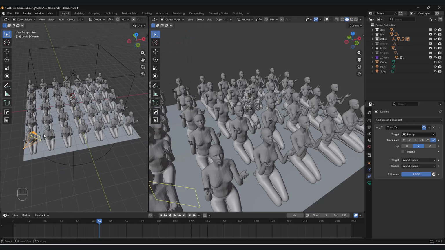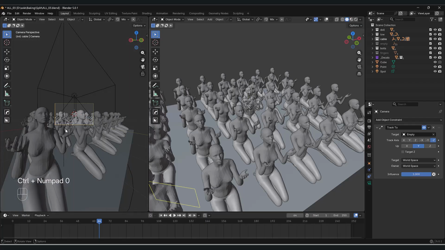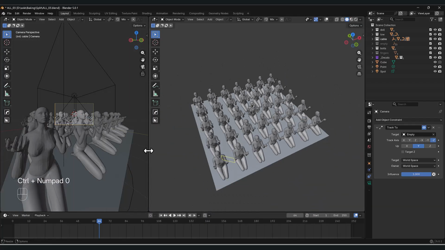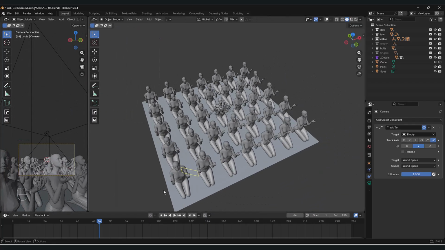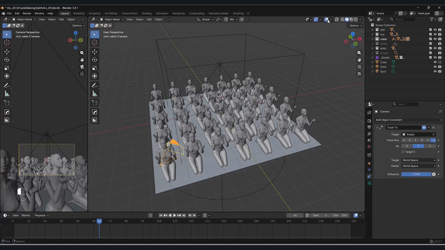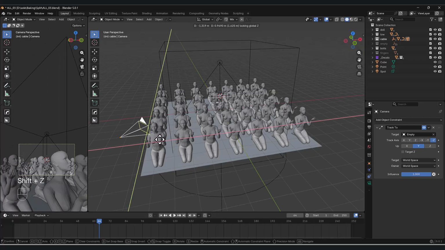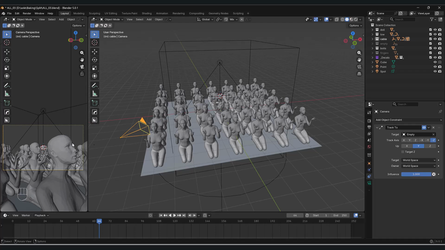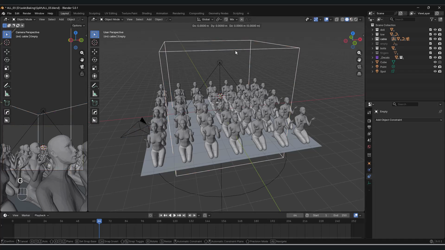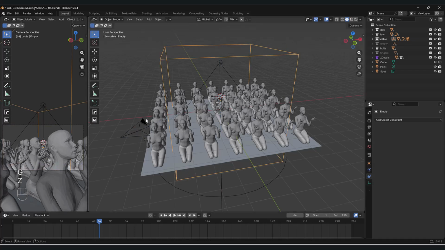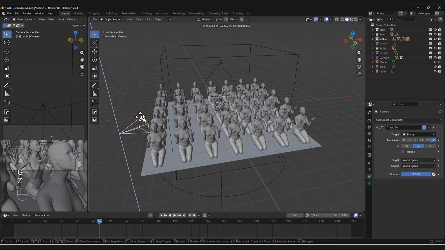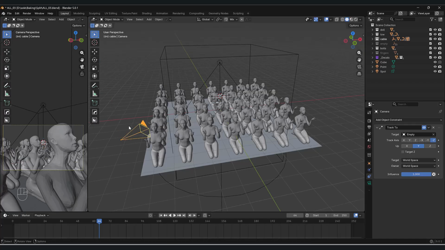So I'm just gonna press Control Numpad 0 like there. Okay, and let's just check the composition here. So let's see, something like that, or maybe like this, maybe. So this is where things are going to be focused. Maybe I could just bring the empty down a bit. So something like that, maybe. We'll see, or maybe like this might be cool.